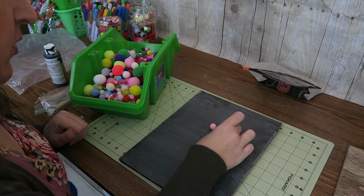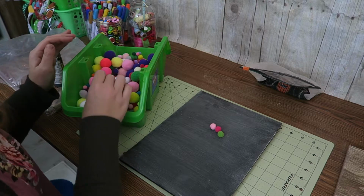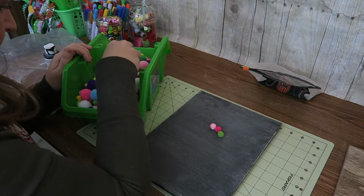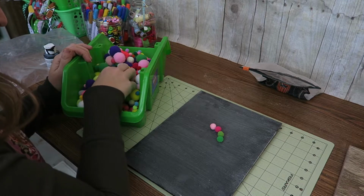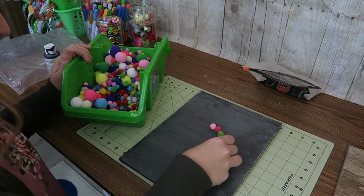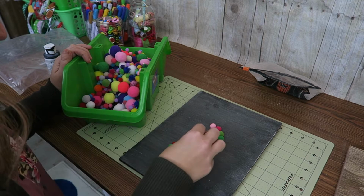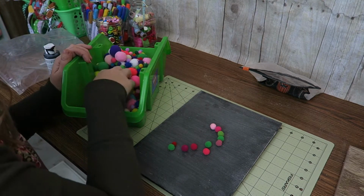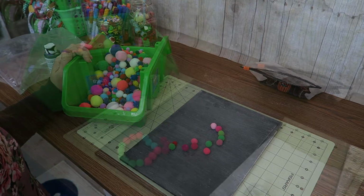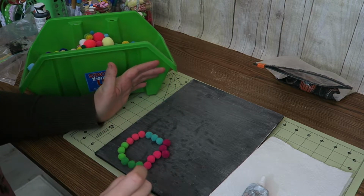So I'm just going to get to working on finding the little pom-poms that I want to use. I'm probably just going to stick with pinks and greens and maybe some of this teal color if I can find it in that size that I'm working with here. So I'll just get going on this. Okay, so I think I kind of have the colors I want to work with, my pinks and greens and a little bit of teal and this kind of magenta color.